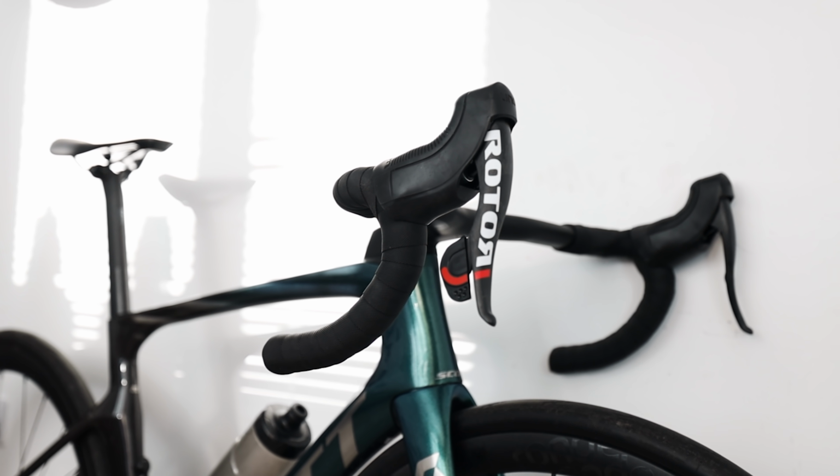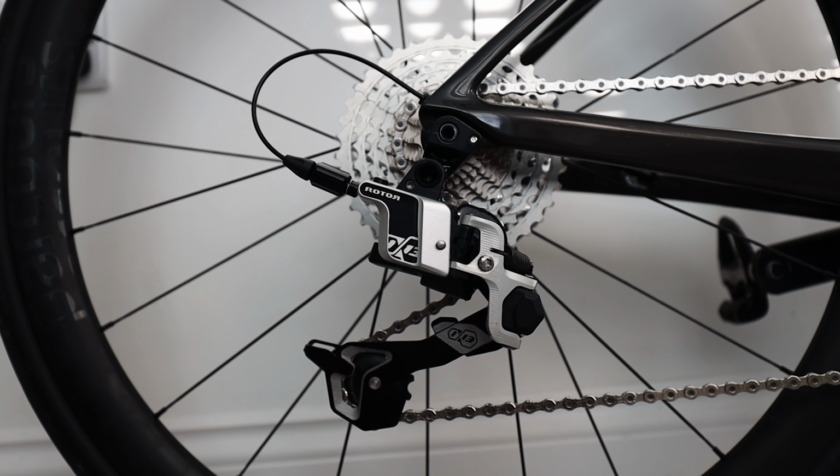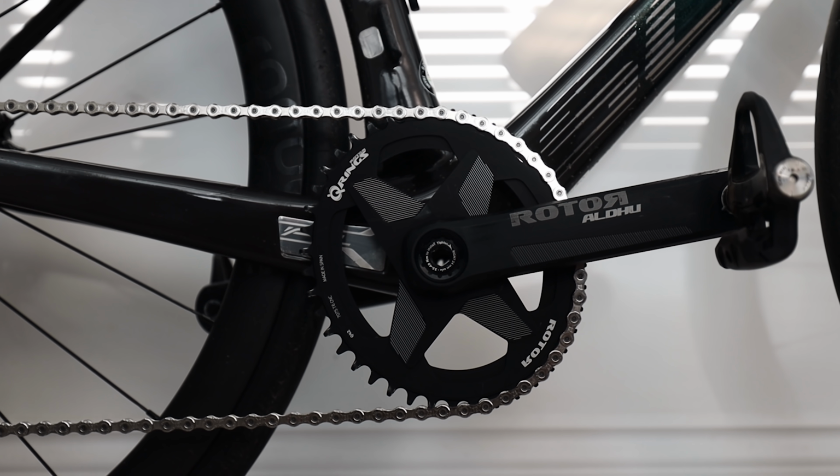Group set is a Rotor 1x12. I originally thought it was called a Rotor Uno, but apparently that's the old one, and this one is just either the 1x12 or the 1x13. It's a fully hydraulic group set. So brakes are hydraulic disc, and this is the strange bit, the gears are hydraulic too. It's 1x, so there's just one chainring and no gear adjustment at the front, making it a very light system.